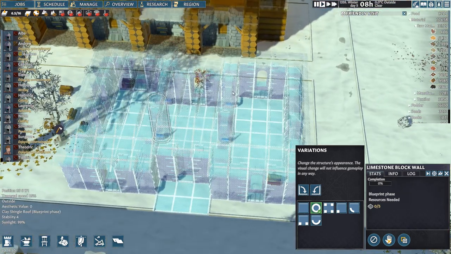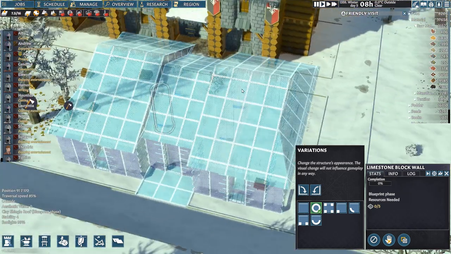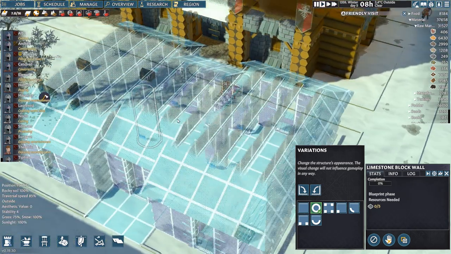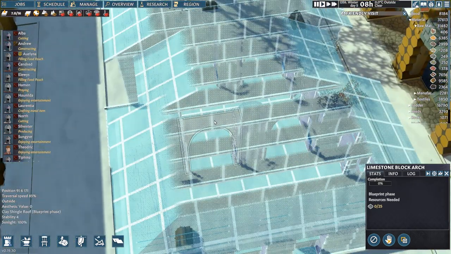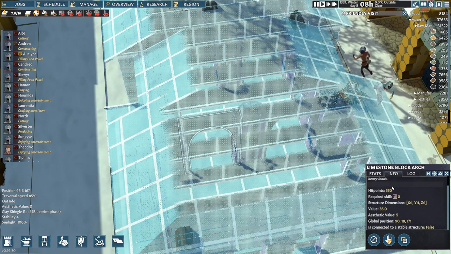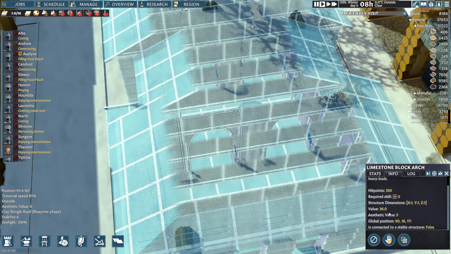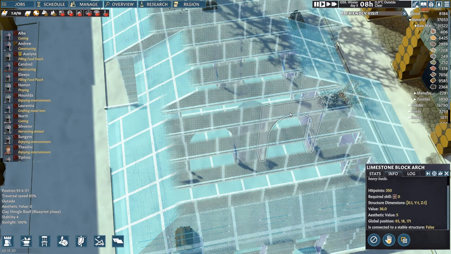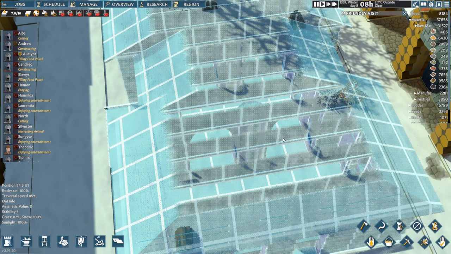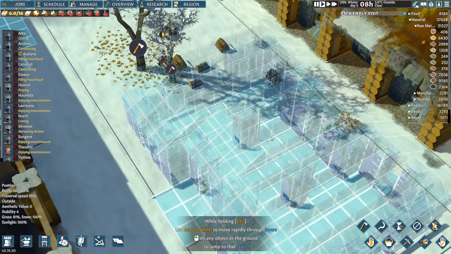It doesn't actually hold any support for the roof or anything like that. It's just mostly decoration, but I know the arches have a little bit of an effect for decoration. If we go in here, we can see that the aesthetic value is 5 on these, so that should help a little bit. I don't know, we'll take a look at it and see how it turns out.